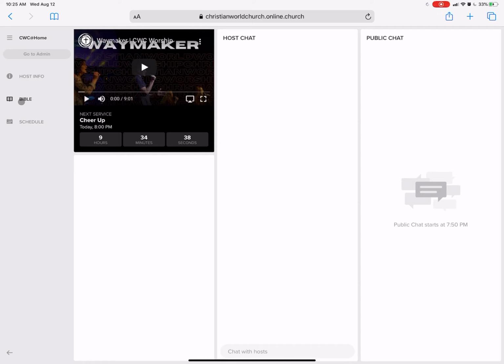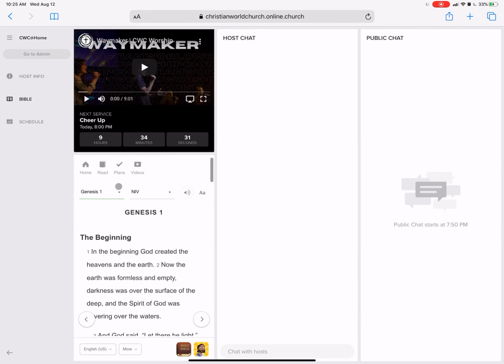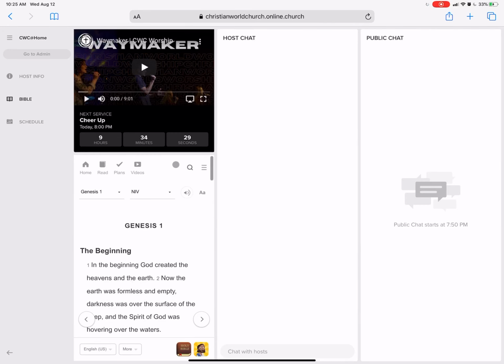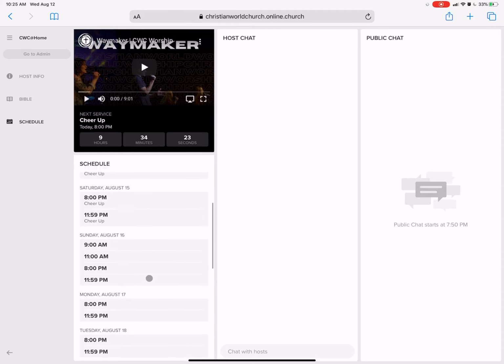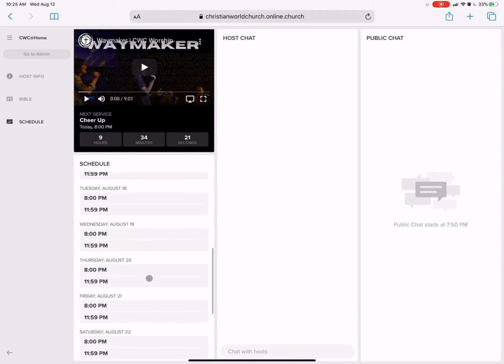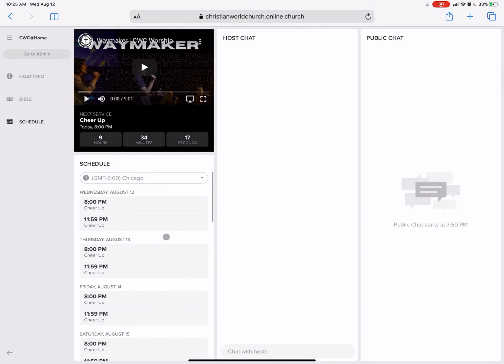And of course, you're seeing the lead up to the time. This is where you can pull up the Bible. This is the YouVersion app as it interacts with this platform, and then this is our schedule. Now, this is just again from the host platform, or part of the platform, if you will. So I won't spend a lot of time there because I know we've kind of gone through most of that.